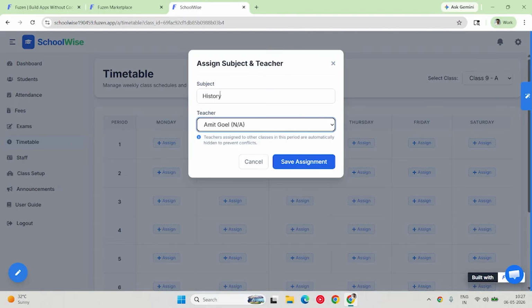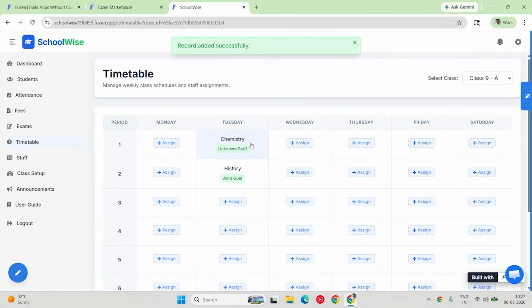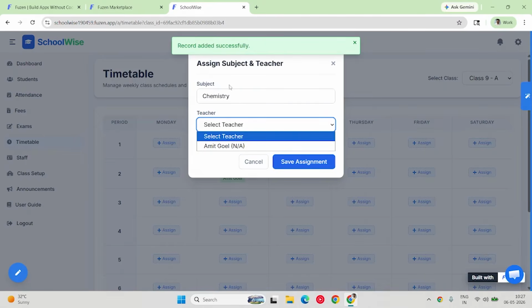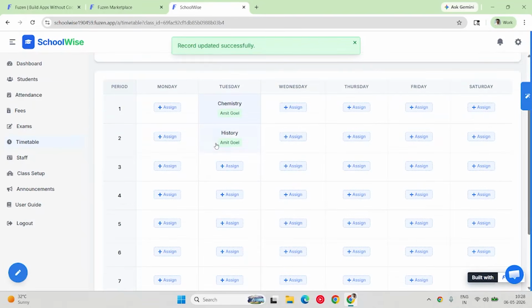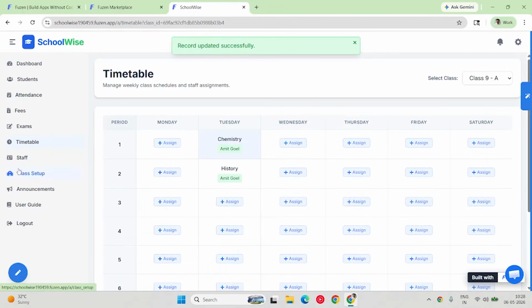So for class 9A, on Tuesday, the second period is going to be history, and Amit Goel will be the teacher. That's what I'm saying when I set up this particular timetable. For chemistry also, I'm going to say Amit Goel is going to be teaching chemistry. So basically this is how you can set up the weekly timetable. This is a very powerful feature that's added in your free version.